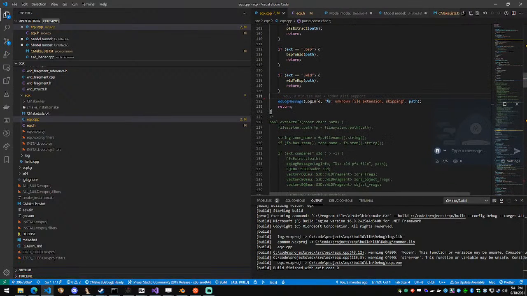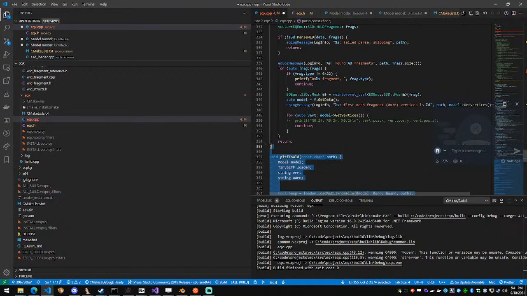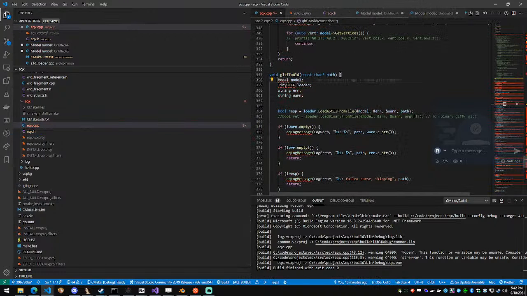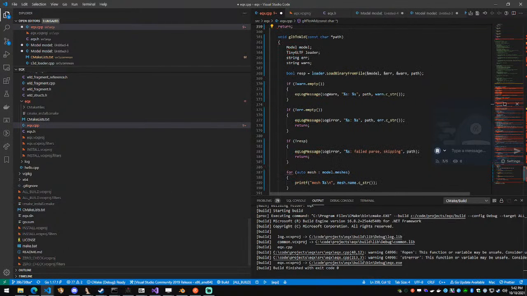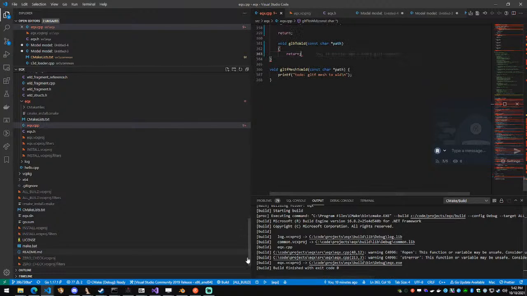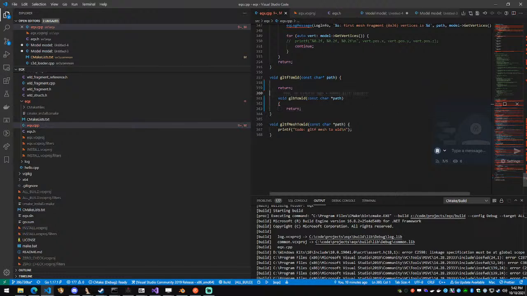Now let's add the functions back in, and just stub them. Whoa.